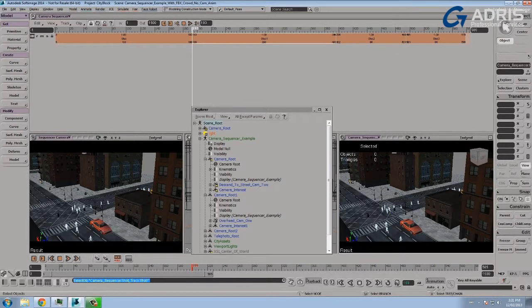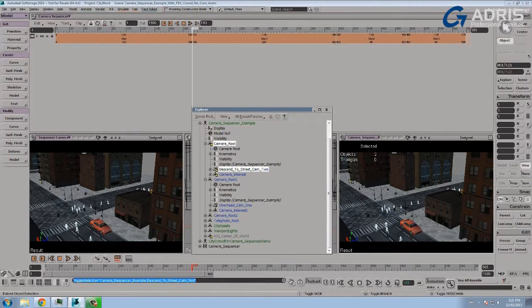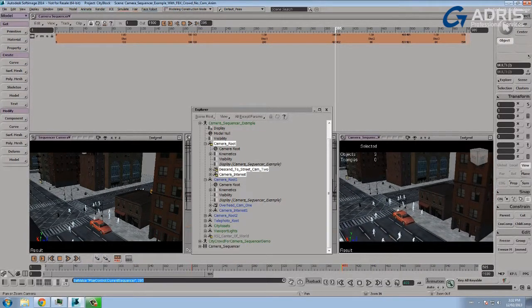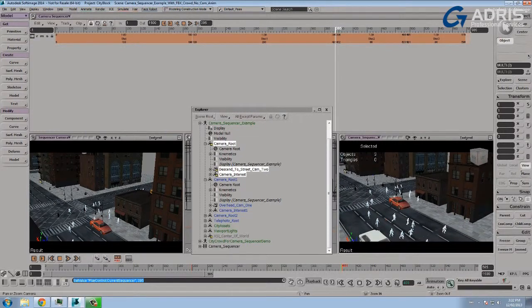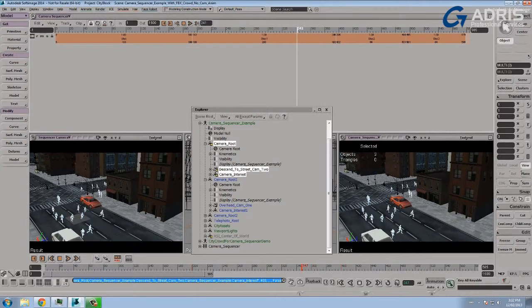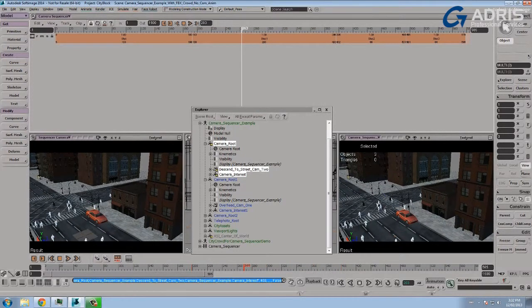There we go. And perhaps all I want to do is just do a little bit of an elevator or a crane down. So I'll find my camera 2, set a keyframe on frame 193. So we go there. I'll move forward to the end of my clip, which is 395. And I'll do a little bit of a move down, like so. So we're getting closer to the action. Set another keyframe. There we go. So now I'm getting this elevator shot moving down.